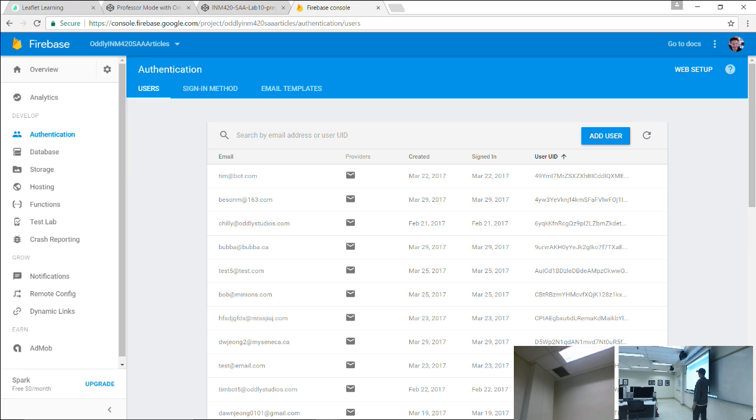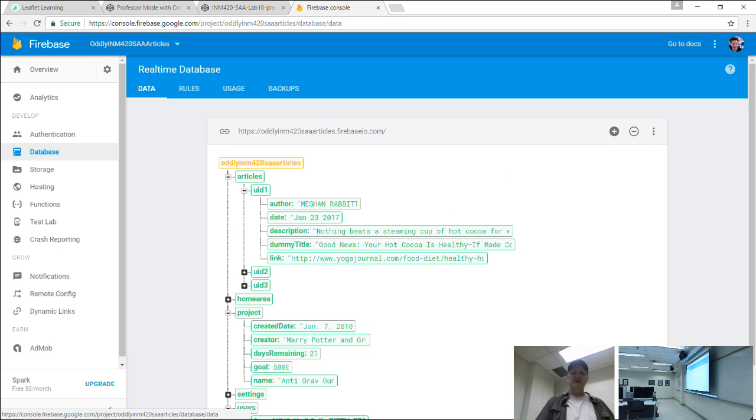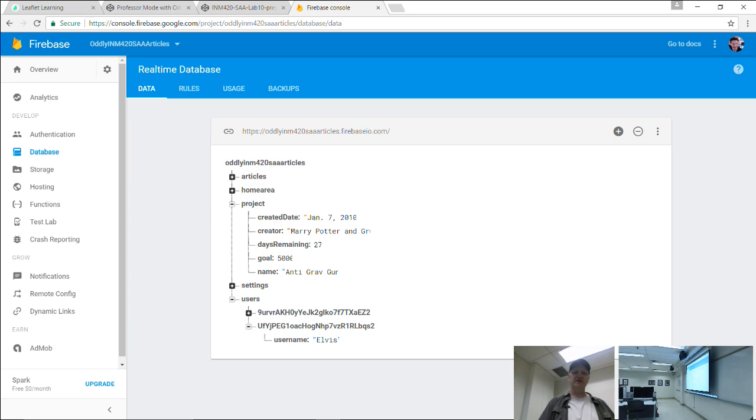This is really, really important because this is going to be used everywhere inside the database area. Let me go to my database and show you how I'm using it here. And this is straight out of the Firebase documentation. They recommend doing it this way. In the database, well, you can see there's my articles. There's some info for my home page.